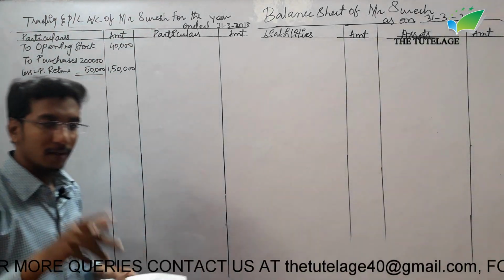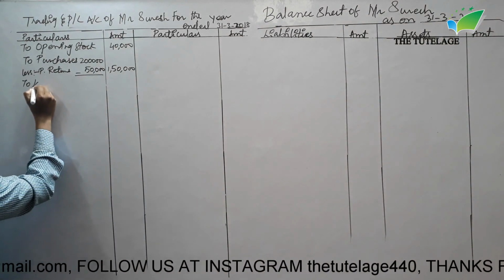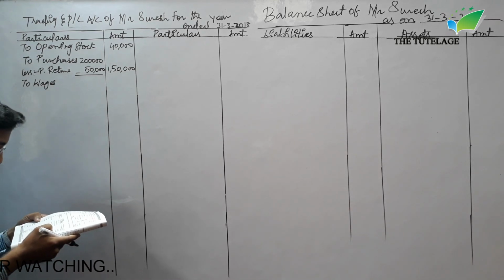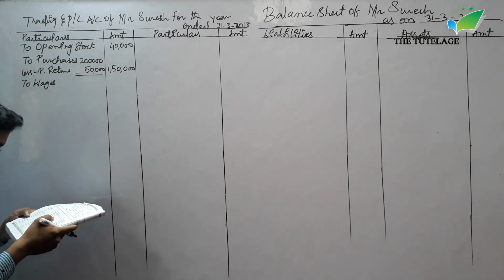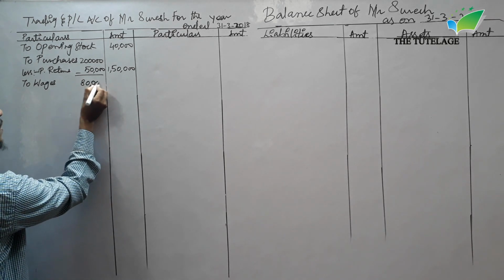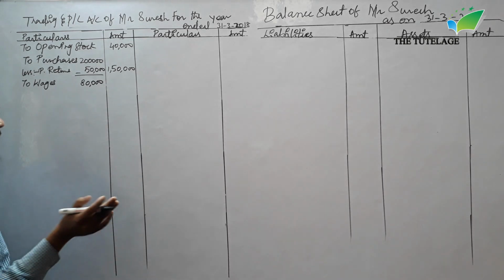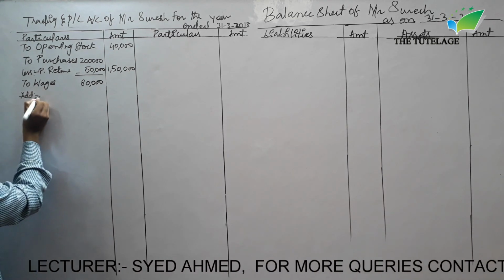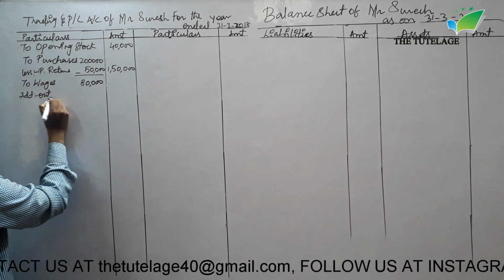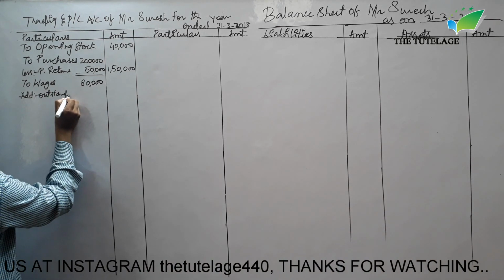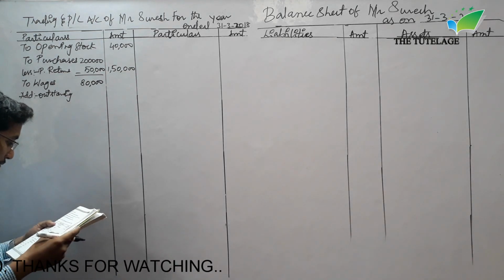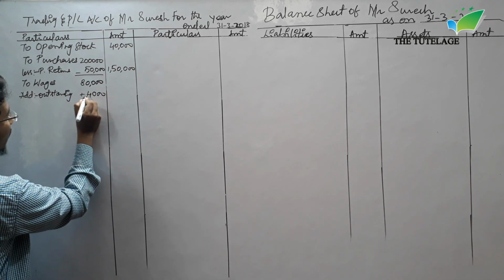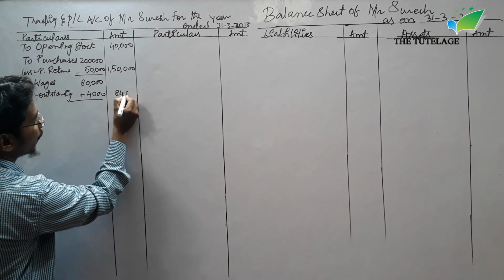Next, we should record the third item, wages. There is an adjustment related to wages, so write down its amount. In the amount column, wages is 80,000, and look at the adjustment. There is an outstanding related to wages. We should add the outstanding wages. Outstanding wages is 4,000. Total: 84,000.